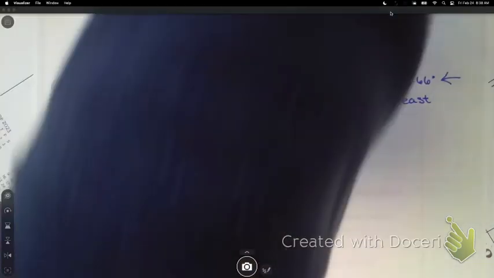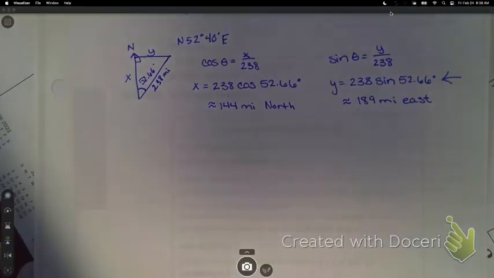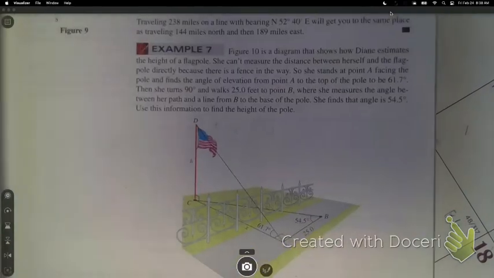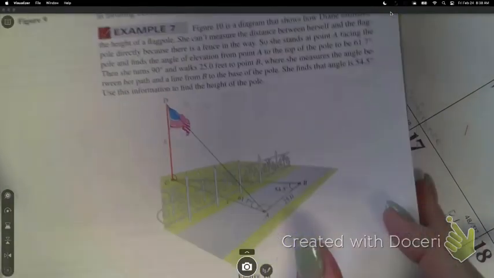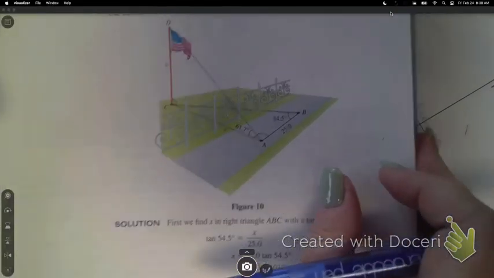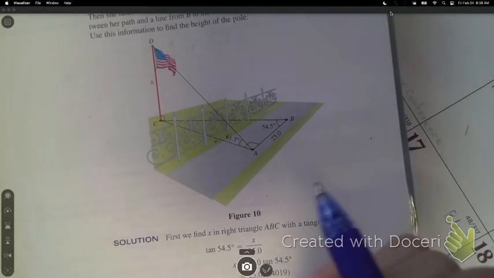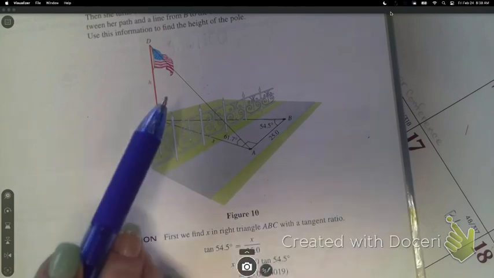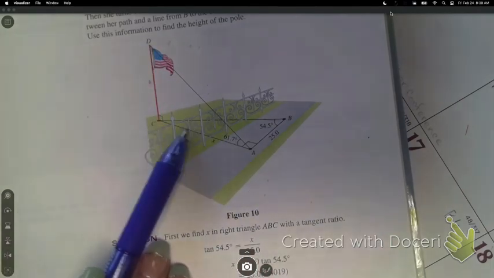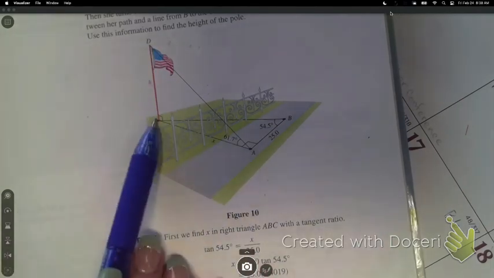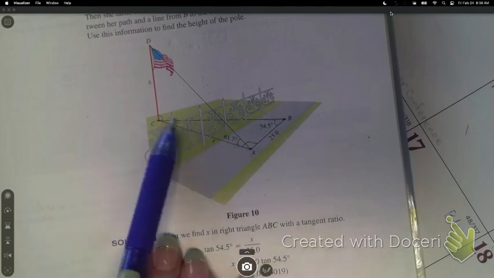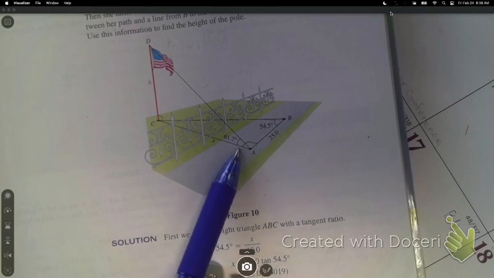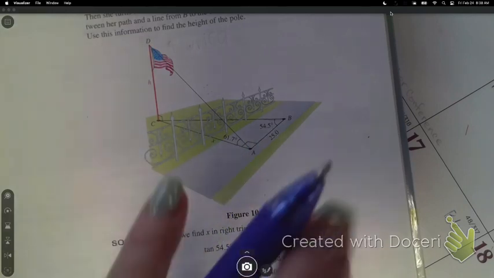Okay, so this one will probably always give you a picture. So I'm going to give you the picture, so we're going to draw the picture. Don't worry about the words. Let's analyze the picture so we can actually draw it. You see the flagpole? Do you see the right triangle off of the flagpole here? And then one from the base? The easiest way to do this is draw the flat one first, kind of at an angle.